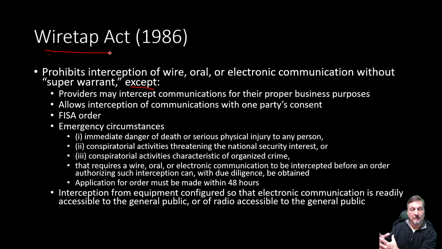It's not only unlawful for the government to do, but also unlawful for a private party to do, except for a private party if it's a provider that's intercepting communications for its own business purpose. So, your cell provider has to be able to monitor its networks. That's okay, with one party's consent.